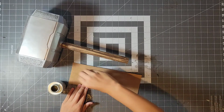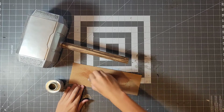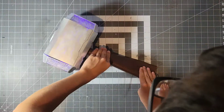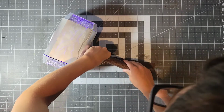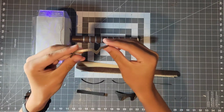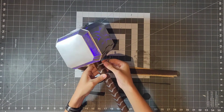After that, I put some contact cement onto the inside of some leather, and then also put some contact cement onto the PVC pipe, and then when that was dry, I wrapped the leather around the PVC pipe. Piece number 12 is cut out of duct tape and then wrapped around the leather 10 times, and these rings were spread out about an inch apart.